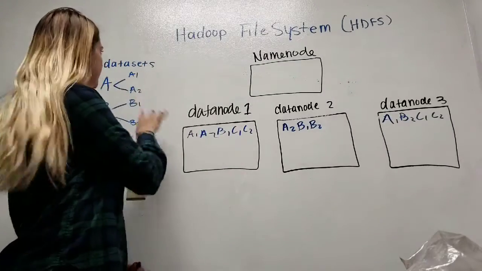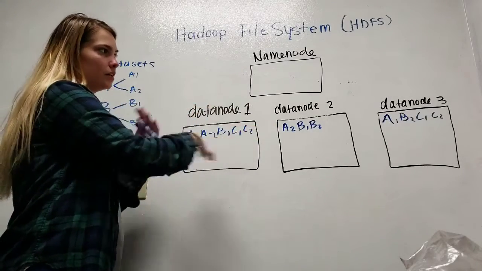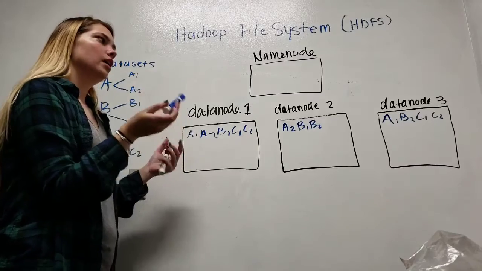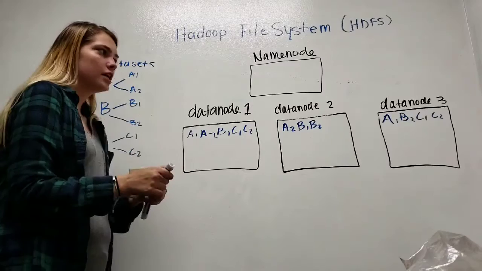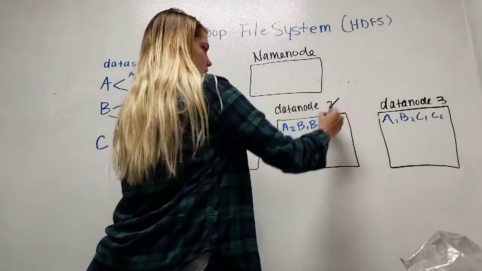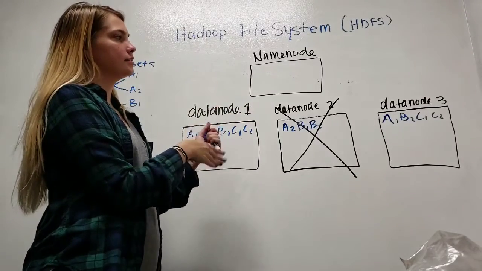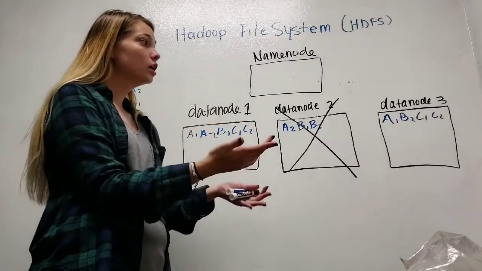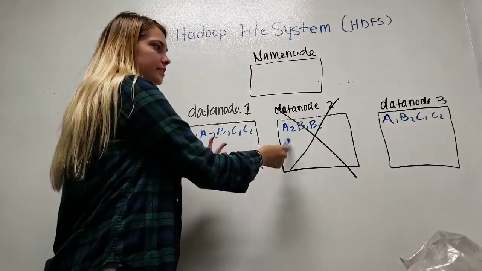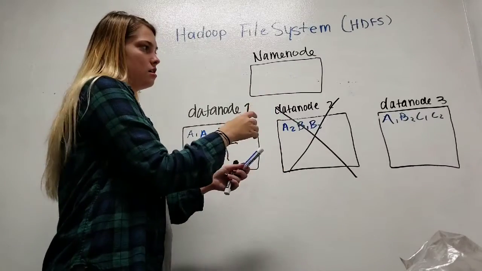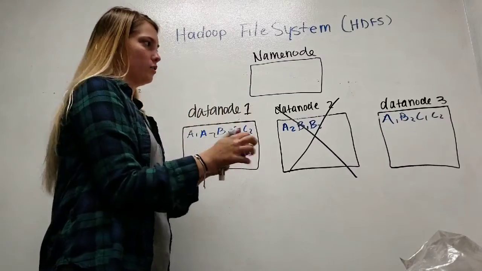So now that all the data sets are split off, configured through the name node, and replicated throughout the data nodes, let's say that data node 2 crashes, the server fails, so that data is going to be gone now. So what's going to happen now is data node 3 and 1 are going to be told to replicate those data sets that they do not have in their node, so that way we have the 2 replicates no matter what.